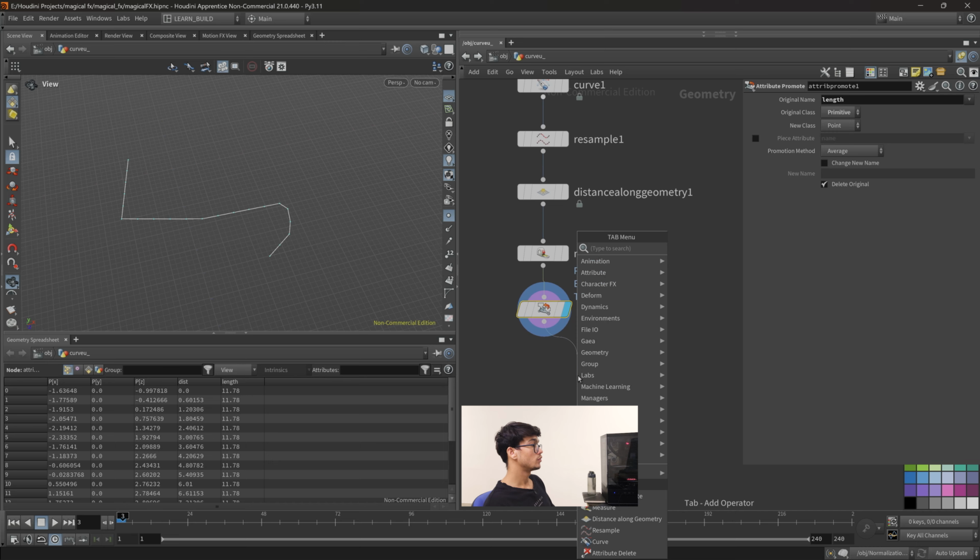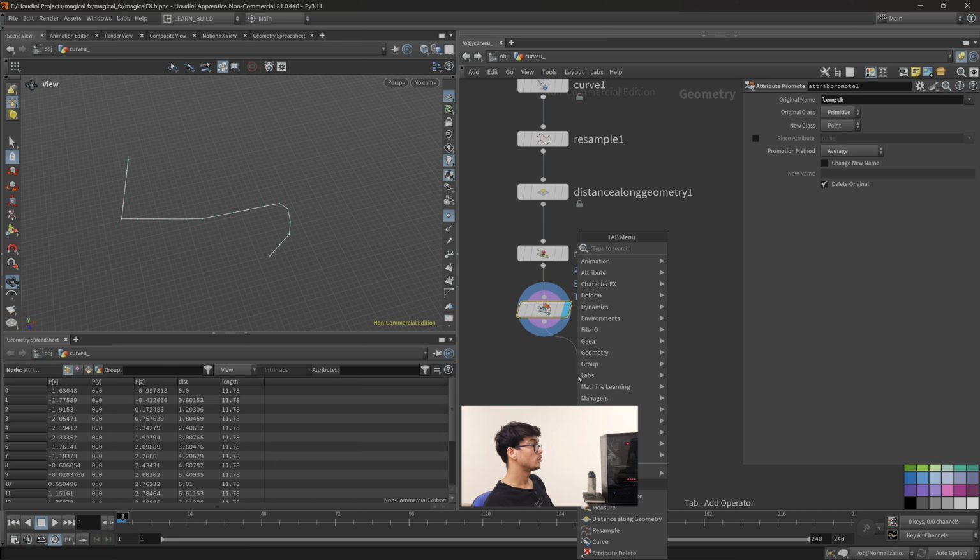And I need to promote this attribute to the points level, so we have this length on each point, not parameter, sorry, perimeter.